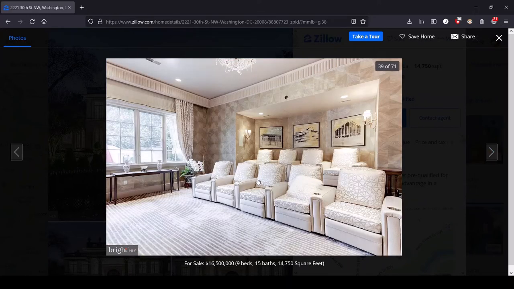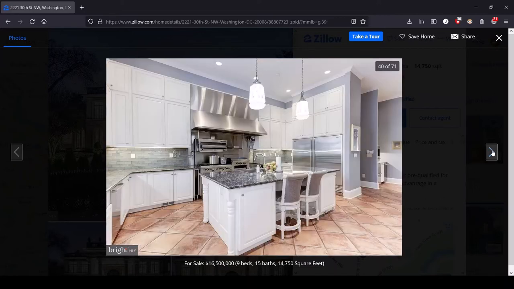Okay. Oh, here's the movie theater. White chairs because you know you're going to be eating in here, and so you're going to spill butter on that immediately. But you know what? Stains are not your problem because you're rich. Also, you might have noticed in some of the other in-home movie theaters in other houses that they were all black because that's how you make a room dark, which you need it to be so you could watch the movie. They've really gone with a bold, different choice here in making everything white so that it's almost impossible to make the space dark. All right, we've got a kitchen.